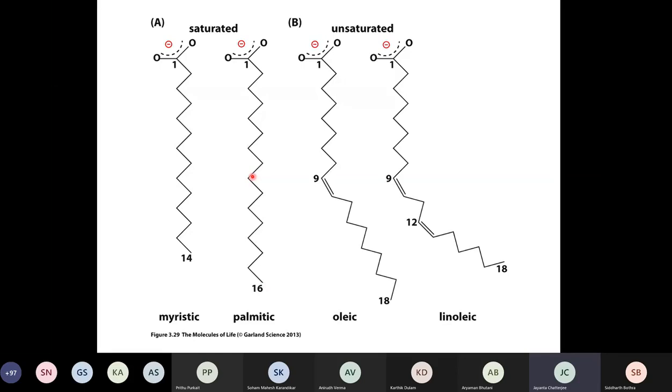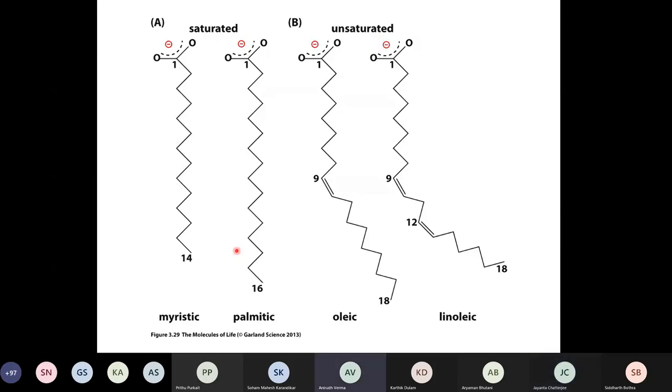So it means you are inducing some sort of local rigidity, and once you have a local rigidity, it's some sort of a crystallization seed. I don't know if you have done crystallization in class 12. Sometimes what you do is scratch the glass vessel or the beaker with a glass rod, so that you have a couple of fine glass particles, and on those beads your molecule in a supersaturated solution or whatever collapses and forms the crystal. So it's like that. If you have a double bond, that double bond acts as a seed, and on those, the single bond containing or the saturated ones pack very nicely and form a very rigid structure. Is it clear?